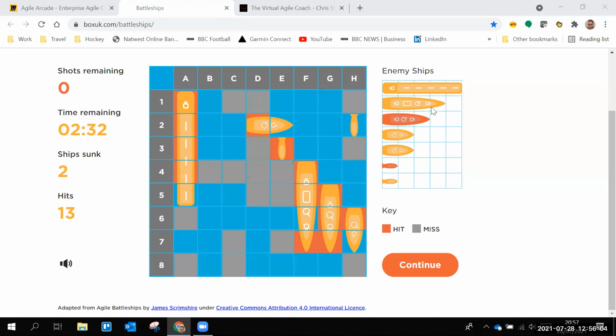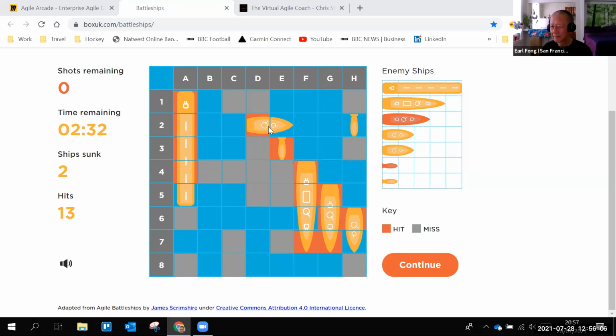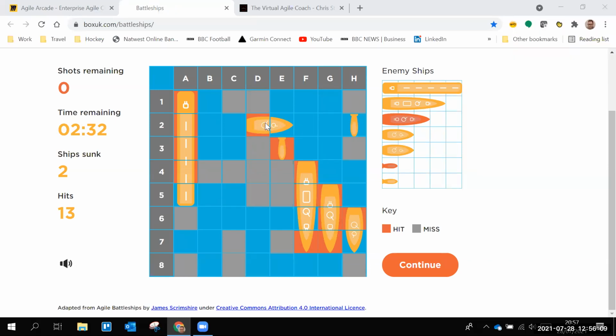Size 2, whatever. How can we call them? I would call this big one a frigate or an aircraft carrier, and these little ones mini battleships. These are like speedboats or something. Those look like subs, yeah, submarines. The little ones are submarines. This big one's an aircraft carrier, and these 4s and 3s are warships, destroyers. There we go. We've got some names for them now.